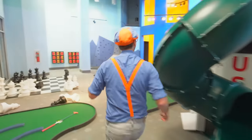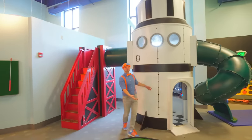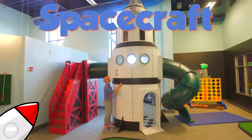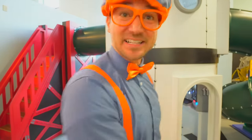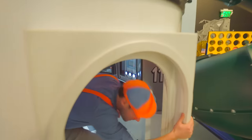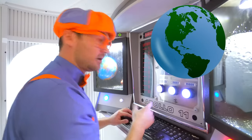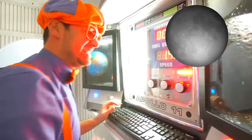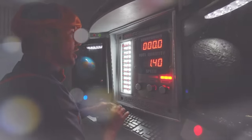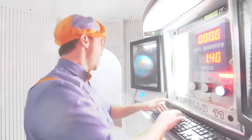It's so much fun. Whoa, and look at this. This room also has a giant spacecraft. Yeah, this space shuttle is awesome. We can fly to outer space together. Let's go, come on. Whoa. Okay. Yep. Let's fly. Should we go to the Earth? We're already there. Do we go to orbit or the moon? Yeah! Let's go to the moon! Oh, Houston! Yep, we're in the air! Awesome! Good job! Woohoo! This is awesome! Woohoo!